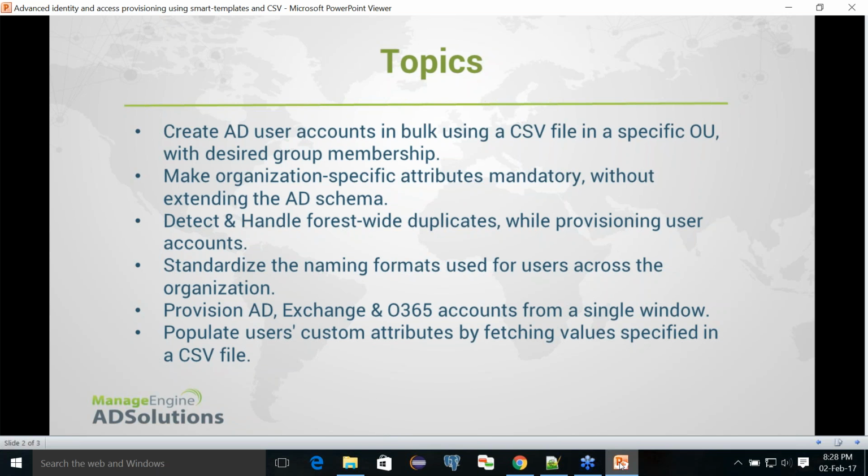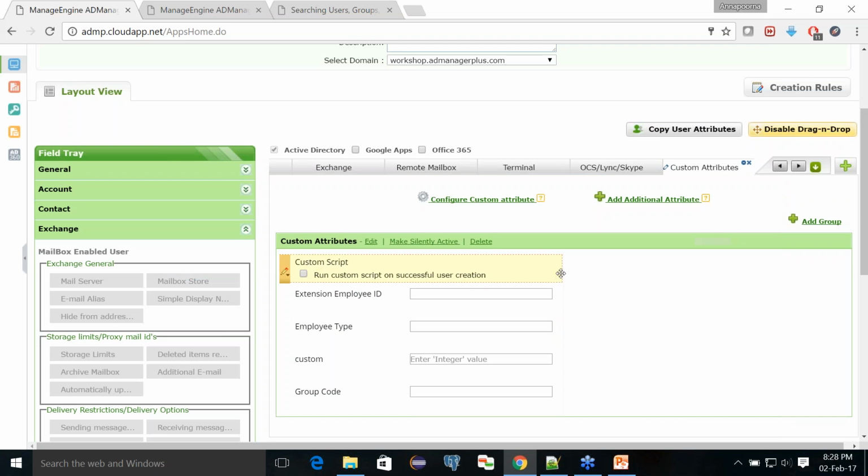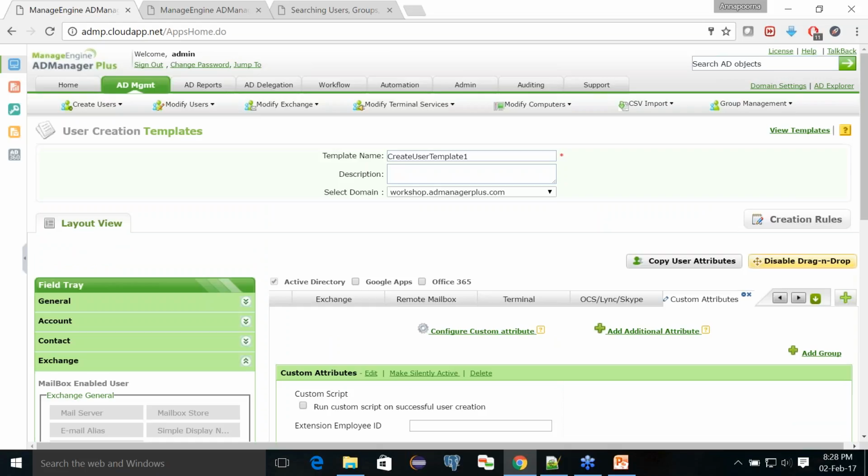So next week, we will be seeing how you can make modifications to these user accounts. Now say I need to change the naming format after I create the user account, or say I want to move the user account to another organizational unit. So we will be discussing all these in the next session, which will be held next Thursday at the same time. So I expect your participation in the next session as well.